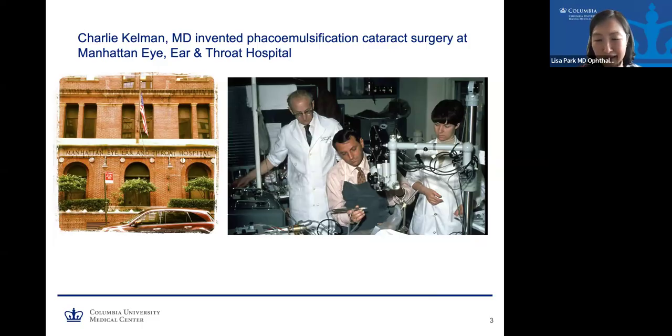And when he went to the dentist, he was sitting in the dentist chair, and his teeth were being cleaned, and there was something vibrating in his mouth. And he asked the dentist, "What is that?" And the dentist said, "Oh, it's a newfangled thing. It's called ultrasound." And the story, as he told it, was that he said, "Eureka, this is it."